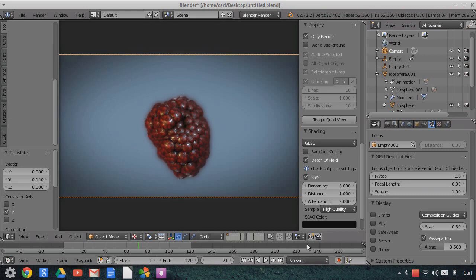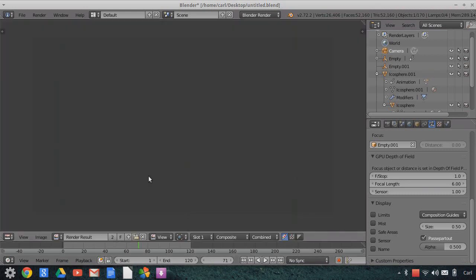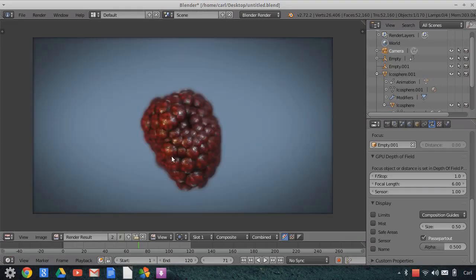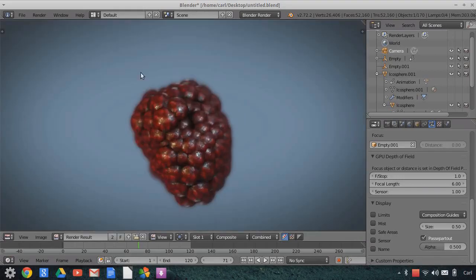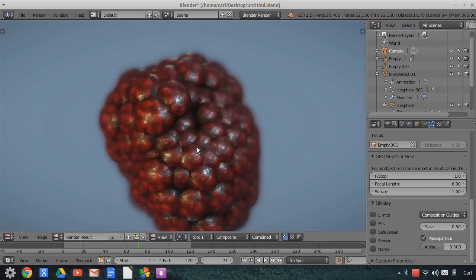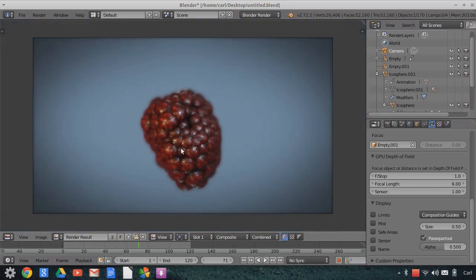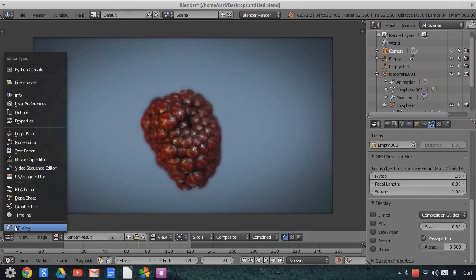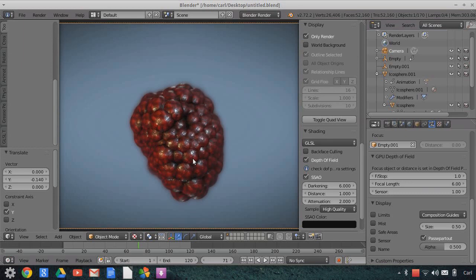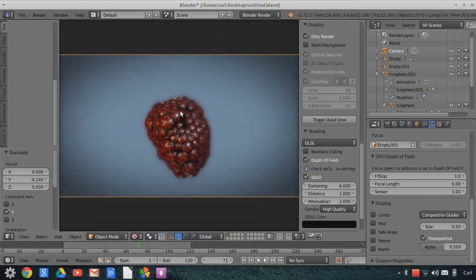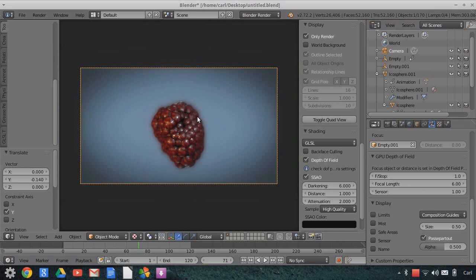If we pause for a second and I hit the render button, we render one frame at 720p. This will render in just a couple of seconds, and you can see that this is a single frame of our scene. And it's got all of the effects in it, the ambient occlusion, the depth of field, everything's in there, plus the materials. So this is what it is, and everything that you see in the video is here in the viewport. So let's take a closer look at what's going on here.